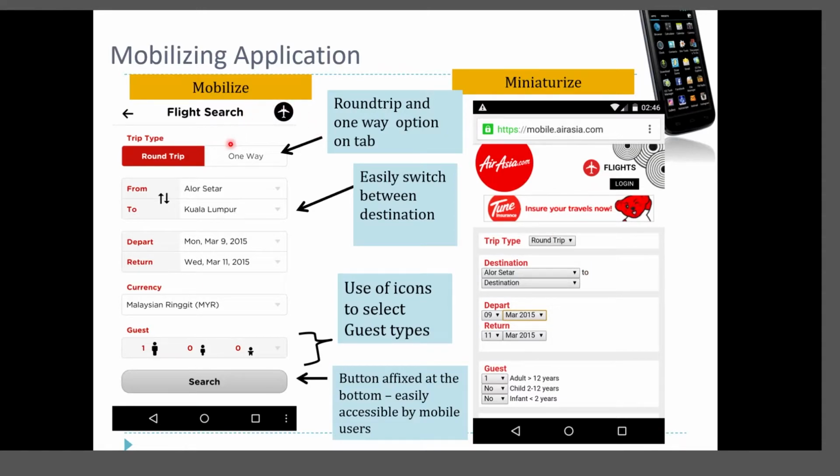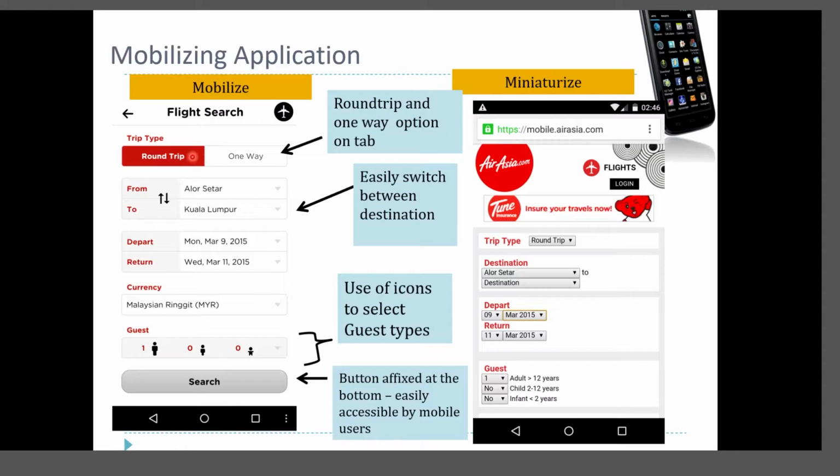While with mobilizing, you take into account the mobile device itself and redesign it to follow the mobile user characteristic and mobile device characteristic principles that we learned back in chapter 1.